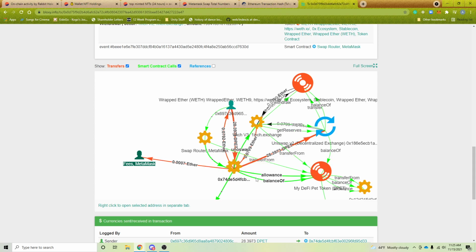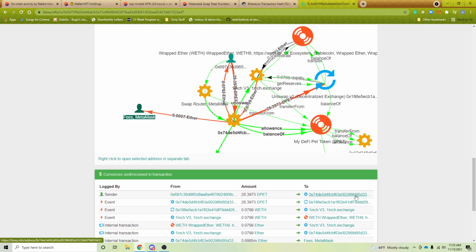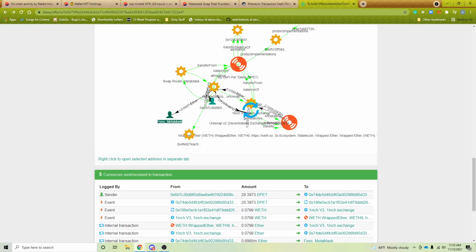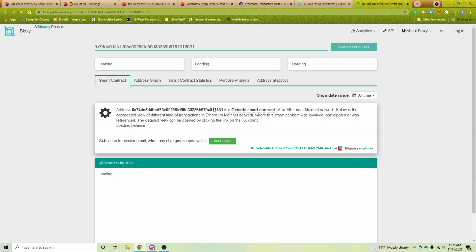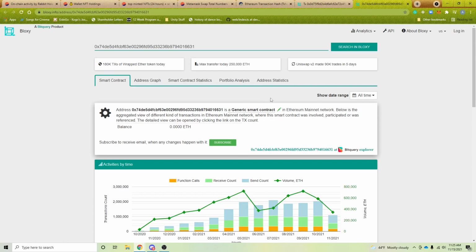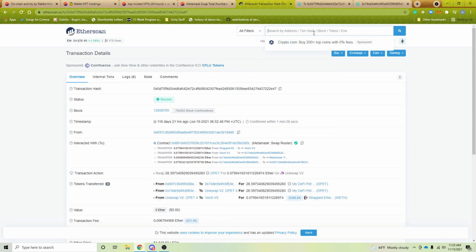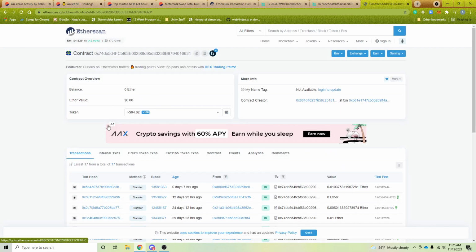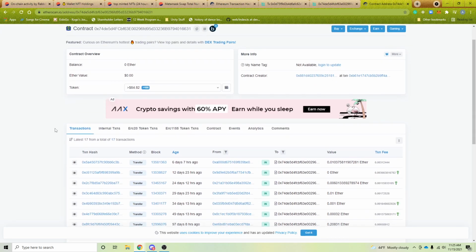Hold on. How do I copy this address? You can right click on it, and then it will open. All right, hold on. Then we'll open that address in a new tab. Yes. It's a generic smart contract. That's very helpful. It's not cross-indexed with Etherscan, so Etherscan might know what it is. They did not verify this contract.